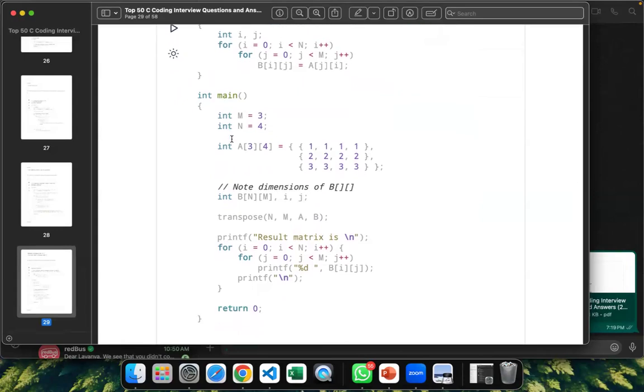Let's look into this problem and why it is important in the first place. Transpose is a matrix problem. Everybody will think it's just a matrix and mathematical problem. But we have to understand one thing: this mathematical matrix problem can be used in real life also. Let's see how it is used in real life.